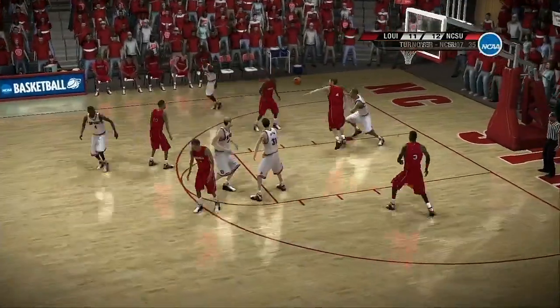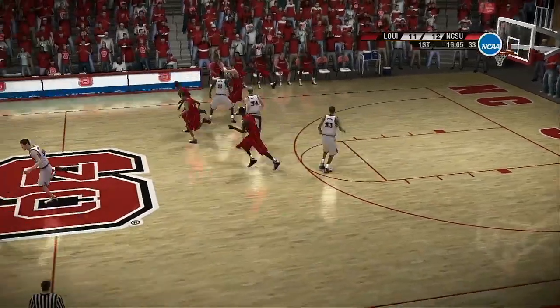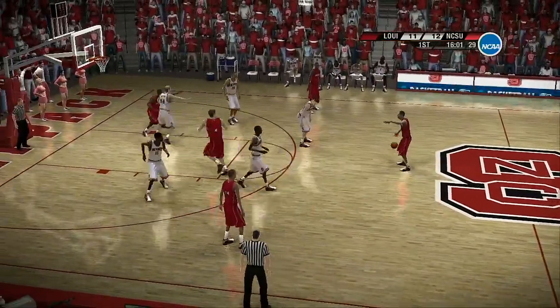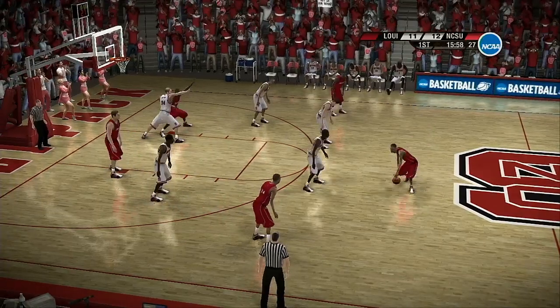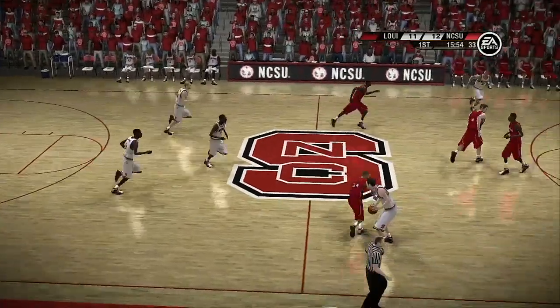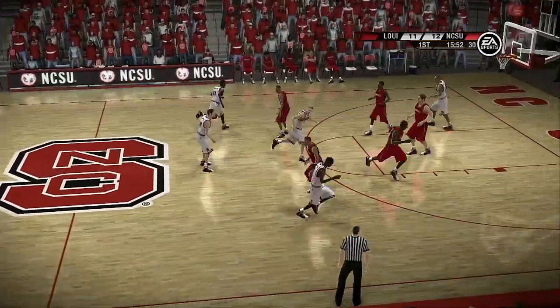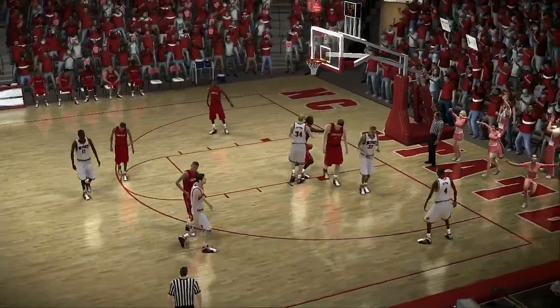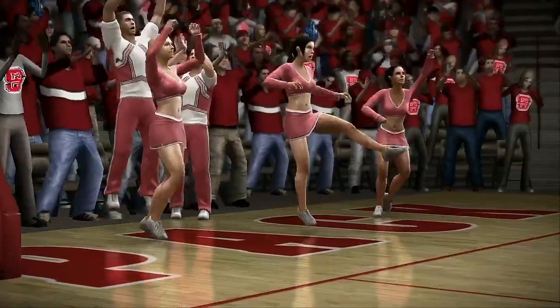Dickey's really sticking to his man defensively down there. I tell you, doing a great job fronting him, trying to beat him to the spot, playing in front, making him throw the lob pass over the top. If you get help, you can take that pass away. Jumped in front to take it away. The shooting guard takes the pass. On the dribble, gives it up, and we got a whistle and a foul.